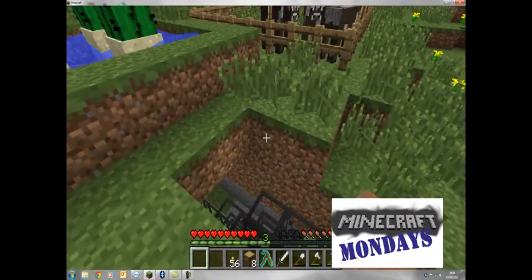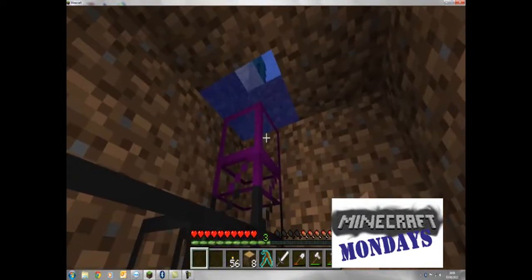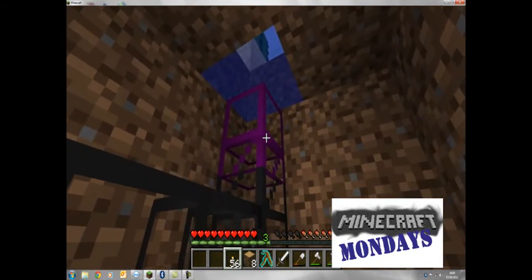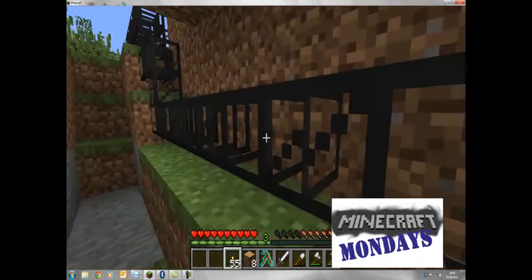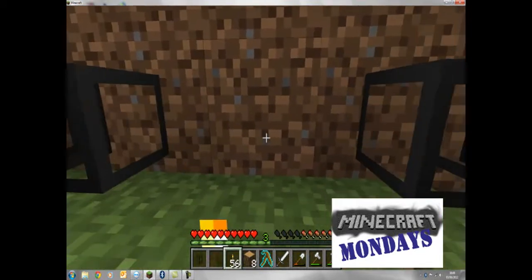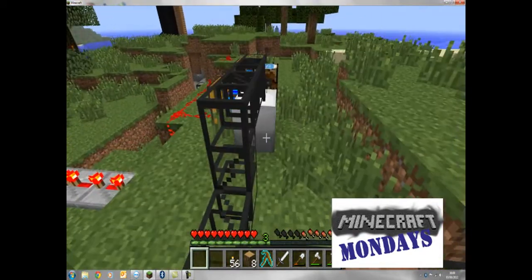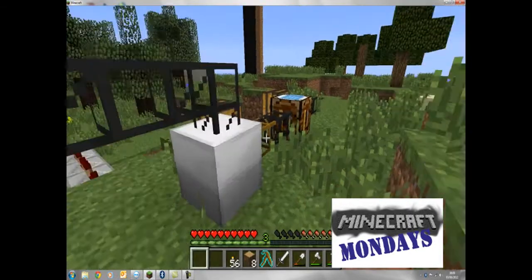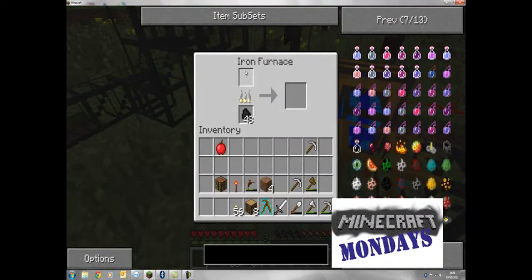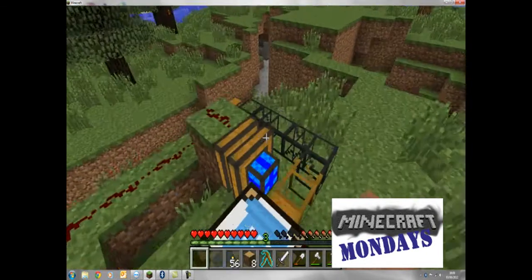So I won't be able to show you, but the cactus would go in there, and it would suck one of these up, break that, get it here, and then boom, back, and then it'd go into the iron furnace, where it'd burn, and then it'd come out as cactus green, then it goes into the waterproof pipe.